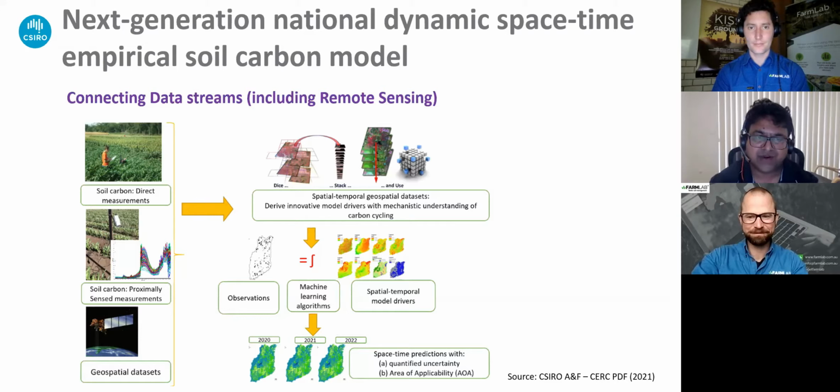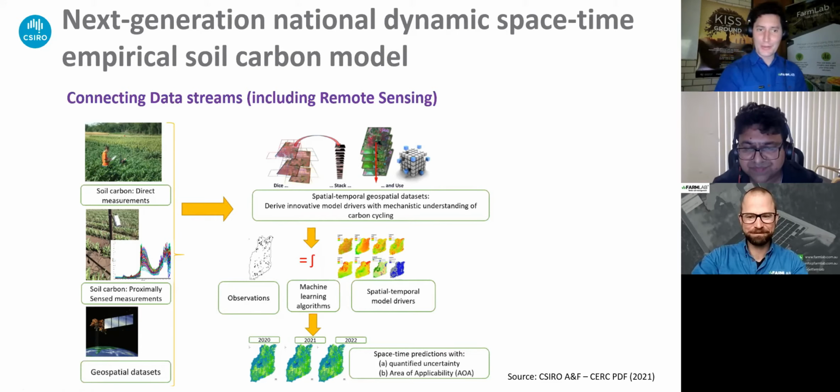So the approach is combining different data streams. We require on-ground measurements, going to the field and analyzing samples in the laboratory, and then we also get proximal sensing. Proximal sensing is very important because it reduces cost significantly, and it has really high potential to get a large number of measurements and also capture the inherent spatial variability, which we haven't even touched on in this presentation. Then you have a variety of geospatial data sets, and you combine all these together and develop a model in space and time.